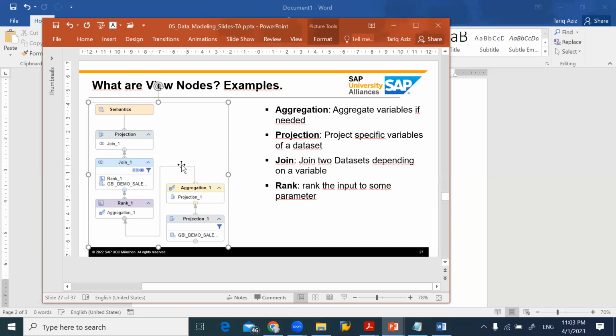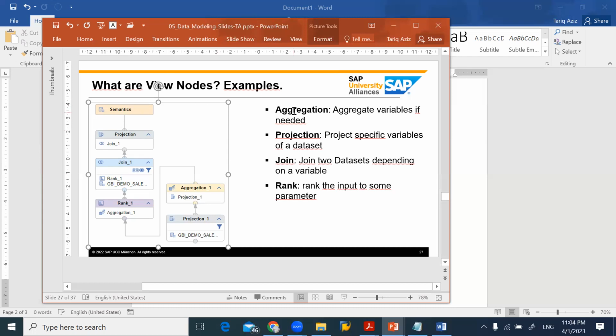Then I will pass the aggregation on to the rank. We'll give some input parameters. Then we will join this demo sales with another table, that is a rank table or something. And then we will do the joining of these two tables in this place, and this semantic node will display. Here I'll be ready for my view to display the data or the charts, or whatever I want to do for my predictive analysis.